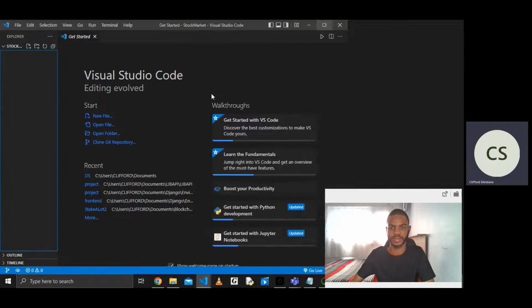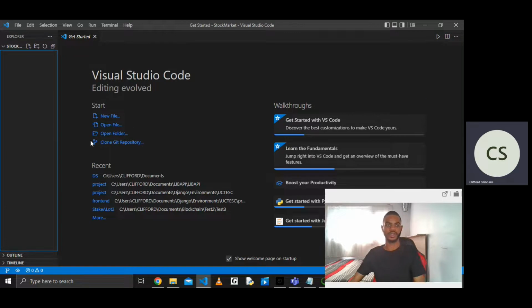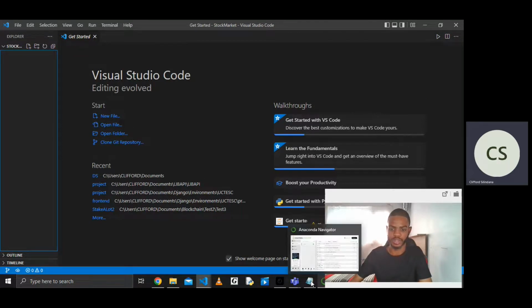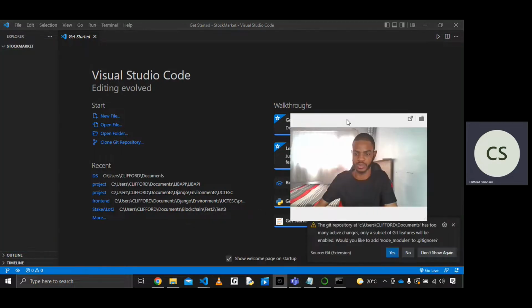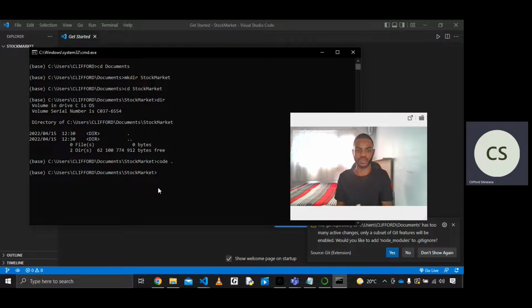Right, so that's fine. Since I'm working in a virtual environment and it's new, I'm going to need to install all the packages that I'm going to be working with. The first one I'm going to install is Streamlit itself.